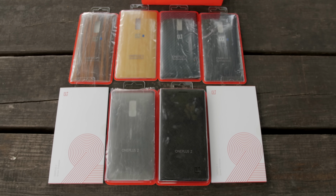I'm going to show you this glass screen protector on my OnePlus 2 full review, so I'll link that down below whenever it's ready. It should be coming up really soon. I hope you enjoyed this roundup of all of the OnePlus 2 accessories.